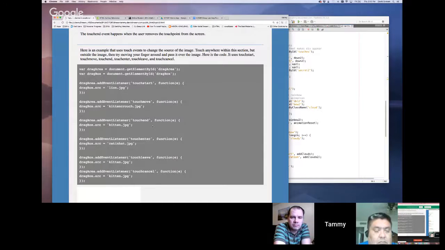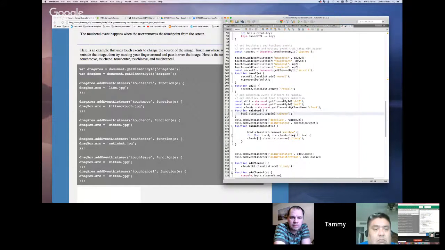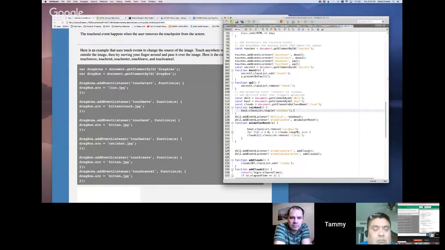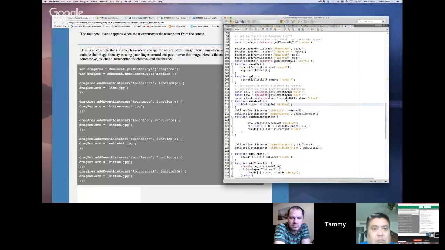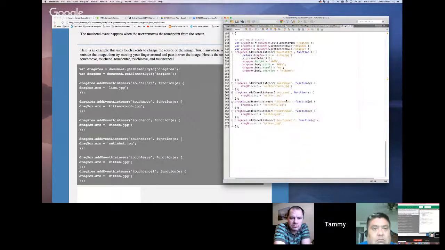But one thing that you need to do is when you are adding, let me show you over here. I apologize. I really struggled with the touch events, so I don't understand them really well yet. But one thing it's important to do is add the prevent default. So what you do is you put in your function, in your event listener, you put function and then E, which is the event inside.